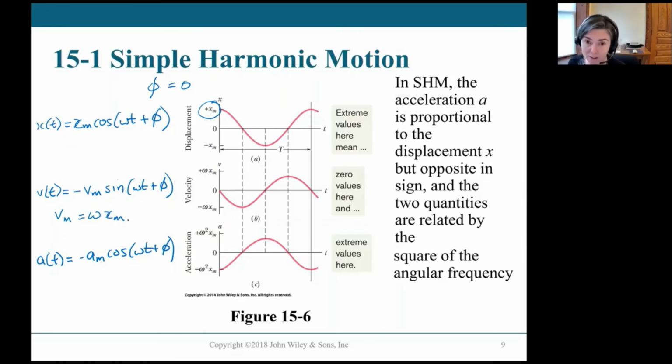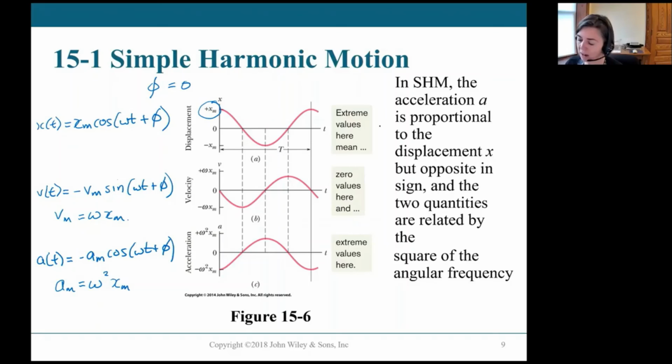And then the last graph is the acceleration. It is a negative cosine function, so it starts from the negative of the amplitude, and the maximum acceleration is omega squared times x_m. So if you look at the top and the bottom graphs, they just look flipped compared to one another. They're the negative versions of one another. Plus, the bottom one has been scaled by omega squared. And that middle graph is a sine function instead of a cosine function.